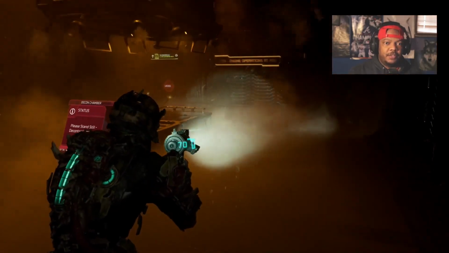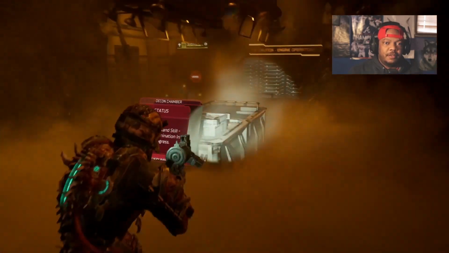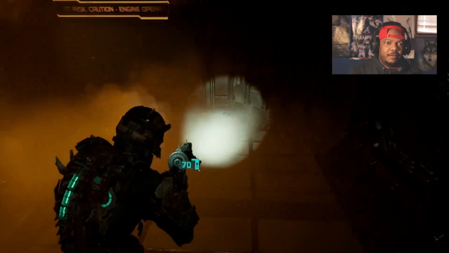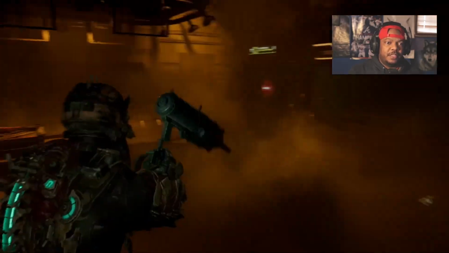Let me show you how to use the proximity mine. I'm gonna use the R1 button, the left trigger. Hey man, calm down, man. It really is very, very deadly.